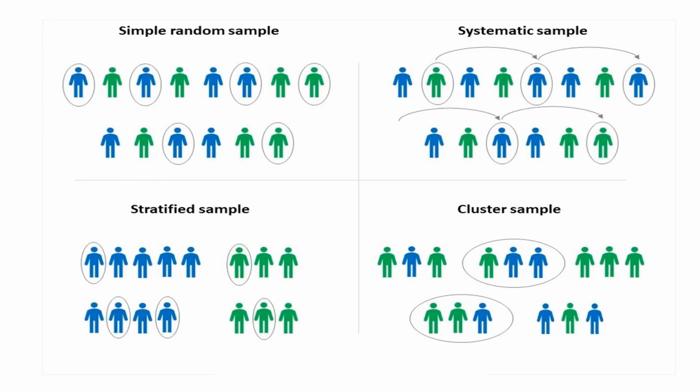So let's get a good recap. The first picture is about simple random sampling, where you can see there's a population and we are randomly selecting some sampling units. There is a systematic sample in the top right picture, where we are following a definite sampling interval to choose our sampling units. Then in the bottom left, we have the stratified sample, where we are distributing the population into 2 distinct strata and then randomly selecting the sampling units from each of these strata.